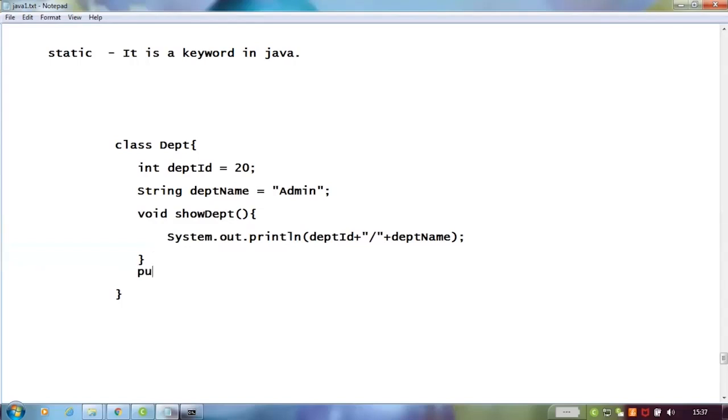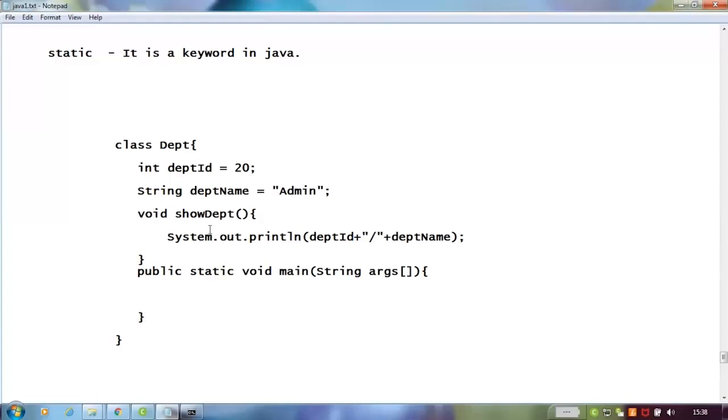I have to write a main method, public static void main, String args. This is the main method. How can I call this instance variable and method of a class?